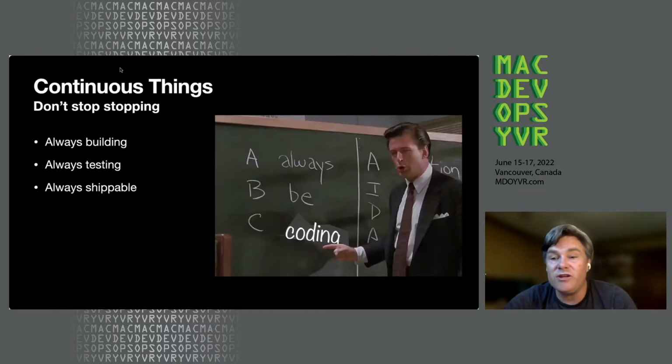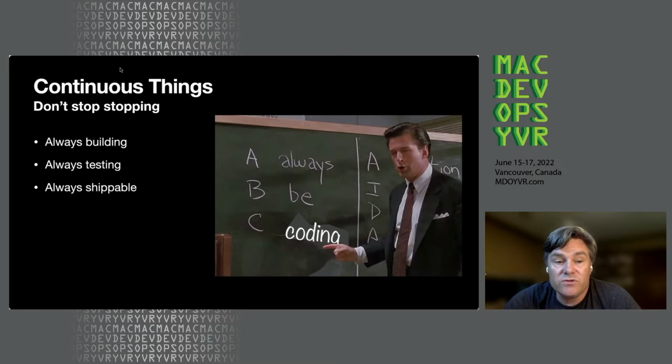So continuous integration, continuous development are the terms that are often thrown around for this. Essentially, it allows you to always be building the software and always be testing the software, so that something is always shippable, right? If you're always building and testing the code continuously, and you're doing it somewhere else that isn't the developer's machine, then you know that software is going to work. If it works on their machine and it doesn't work on the build systems, then "it works on my computer" really doesn't help, right? Because it needs to work everywhere.